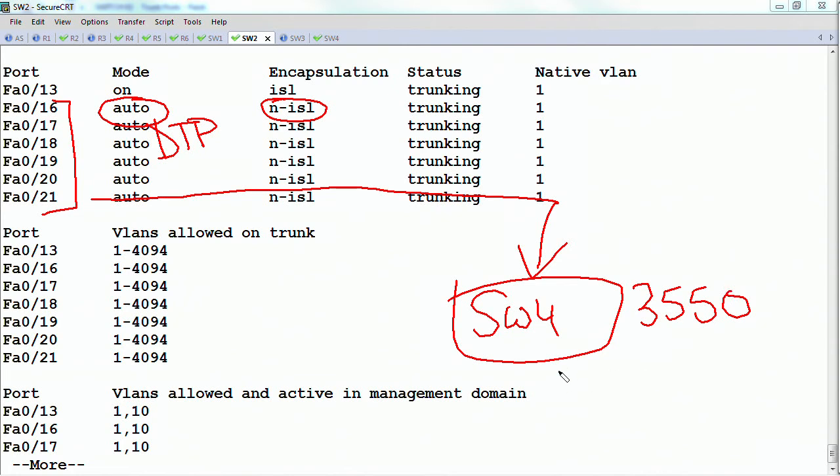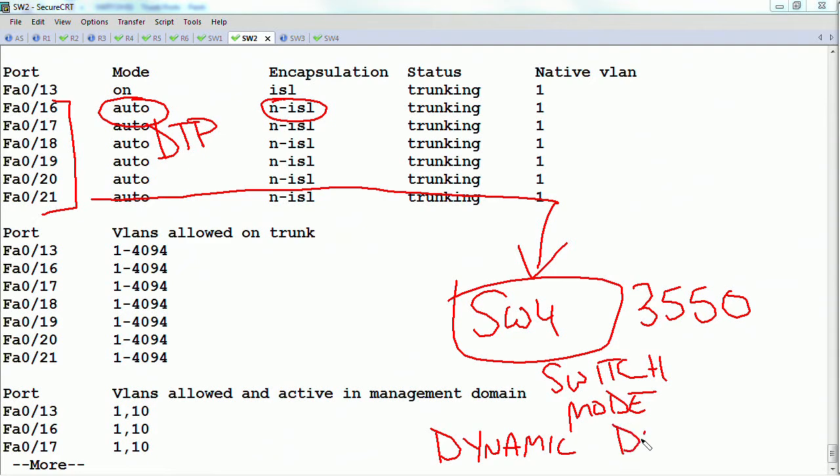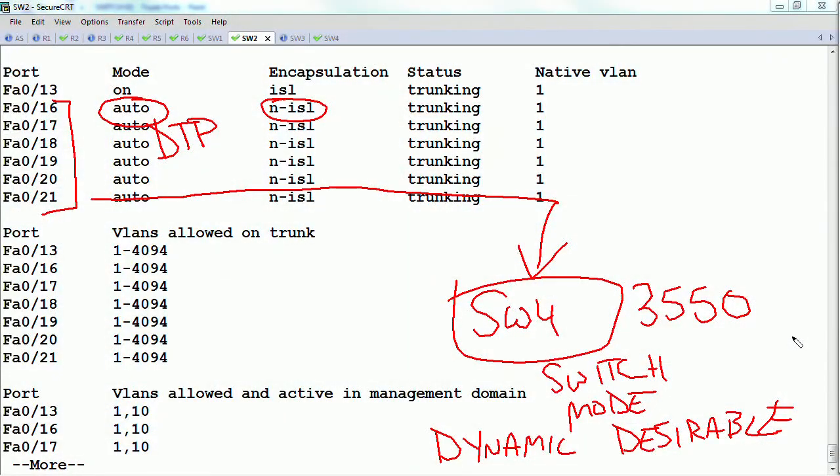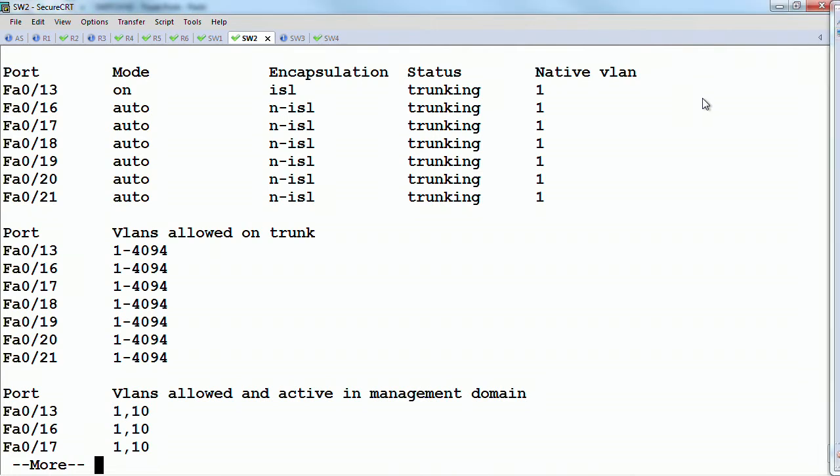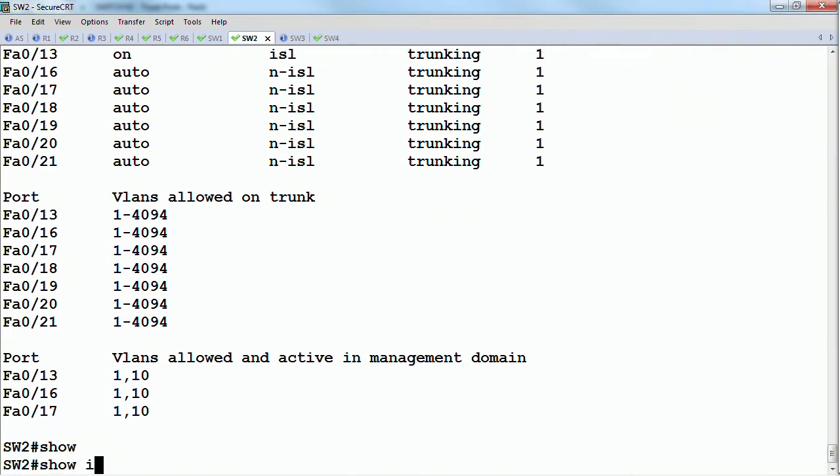The 3550 by default has the switchport mode dynamic desirable command on. Which is fine as long as we know that there's a difference between them and we know how to verify that. So you don't need to memorize what are all the different platforms and what are the defaults. As long as I know how do I check to see what is the mode and are you running the negotiation? And again, we can see that by looking at the show interface switchport.